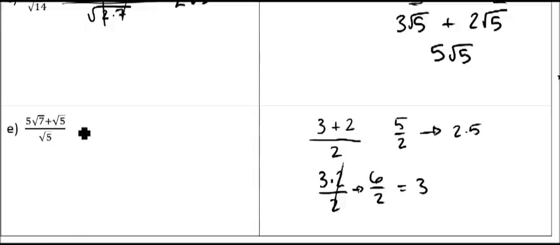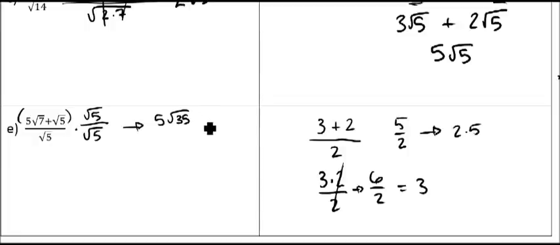That brings us to part E. We can't just come along here and cancel out these root 5s. What we've got to do instead is multiply this by the number 1. Again, the reason I'm picking this form of the number 1 is I know it's going to allow me to rationalize this denominator. Something to notice, though, is that I am literally multiplying root 5 times this entire numerator. So I have to be very careful and make sure I distribute this root 5 to both of these terms. So my numerator now will become 5 times the square root of 35.